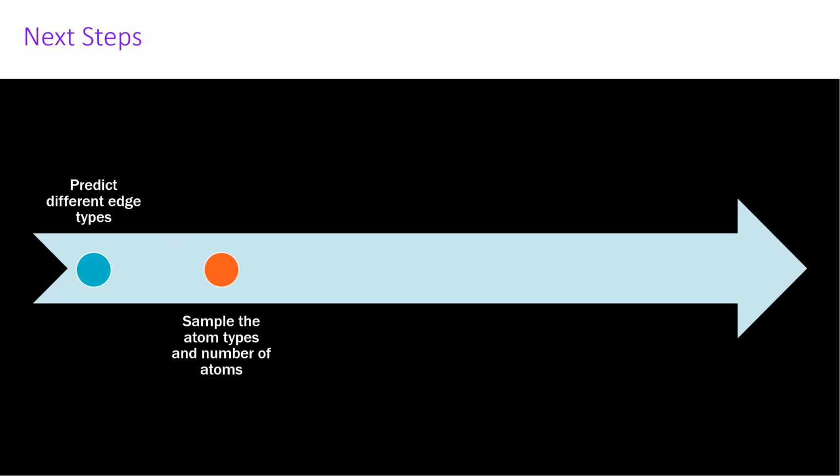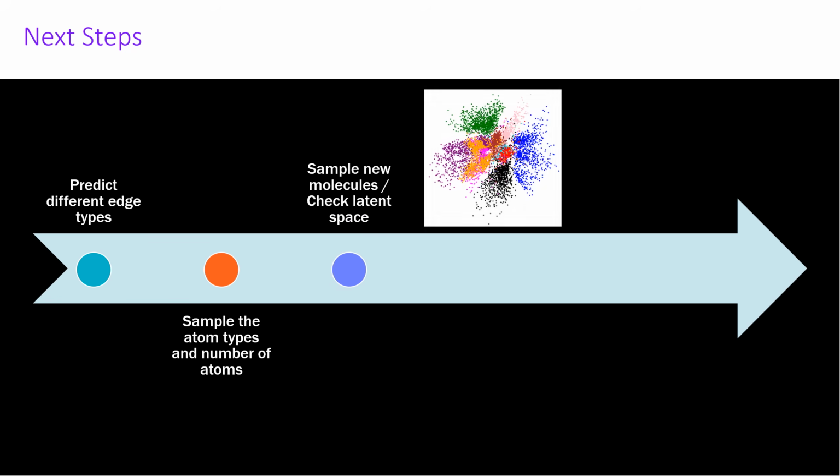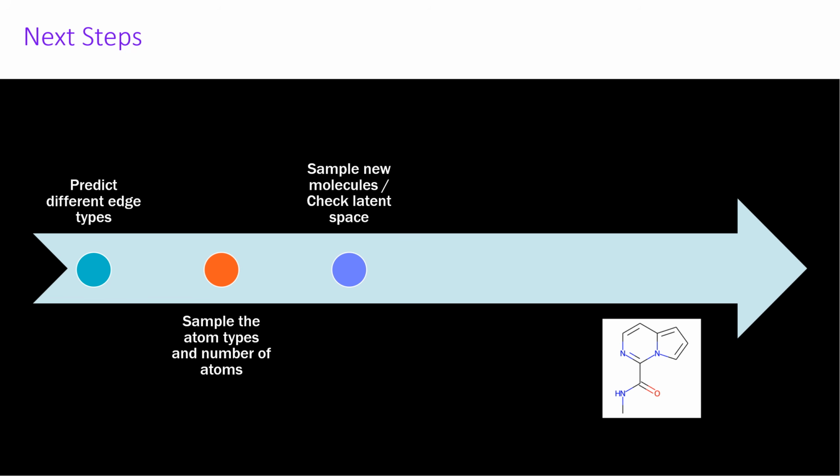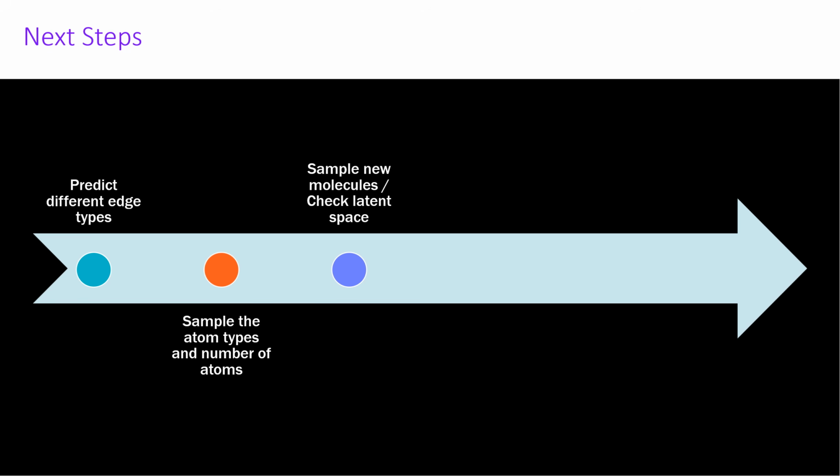So after we've implemented that, we should be able to sample new molecules, and that will only work if the latent space is working properly, so if the KL divergence is small enough. When this works, we can then start to have a look at conditional generation, so that we don't produce arbitrary molecules, but instead molecules with desired properties. In our case, this means potential HIV inhibitors. And finally, I didn't optimize any hyperparameters yet, so that's also something we can try out.